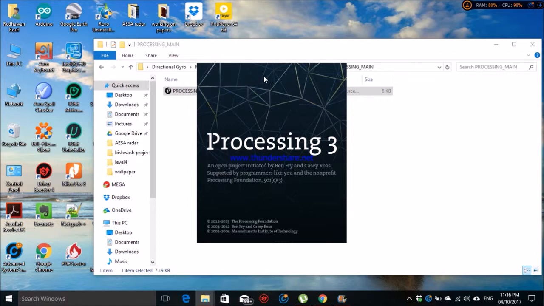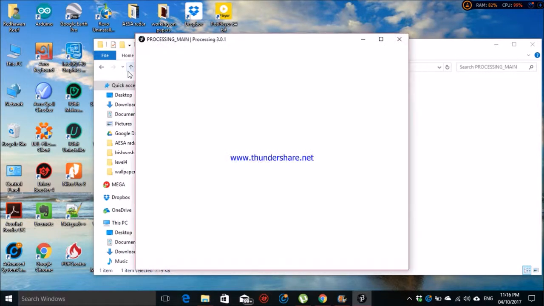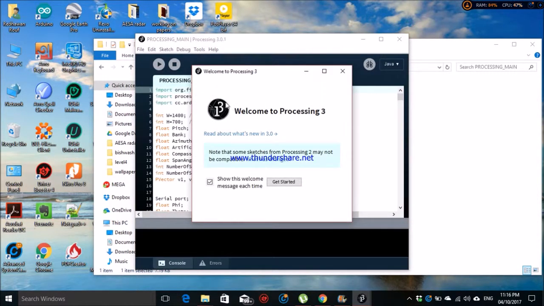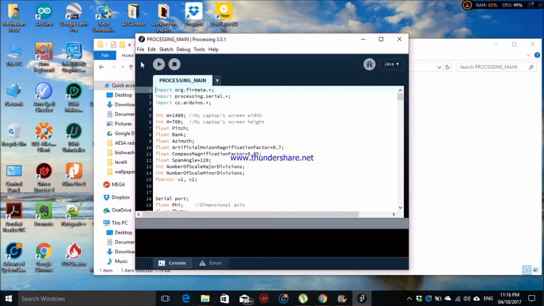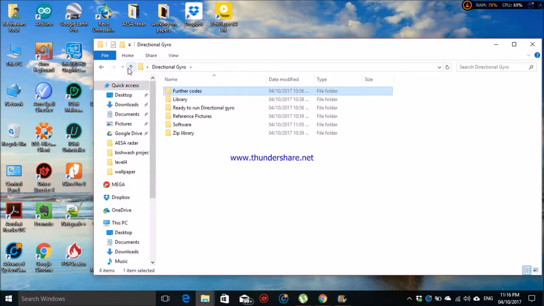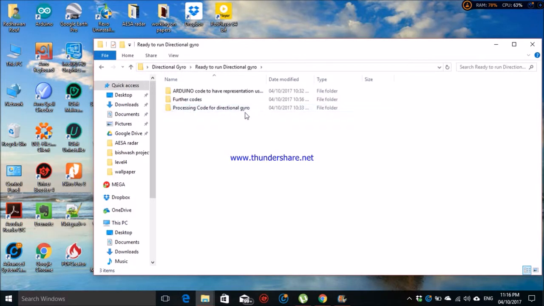For that case, the main simulation would be carried out by just using this code instead of the earlier gyro code that we are using. We would simply use this instead of this Processing code.